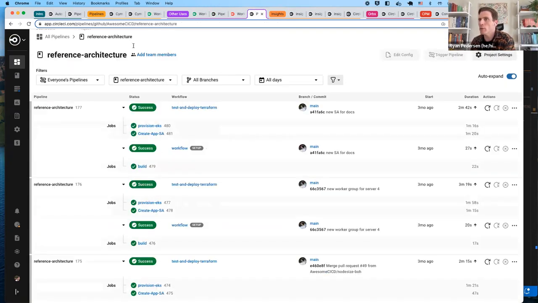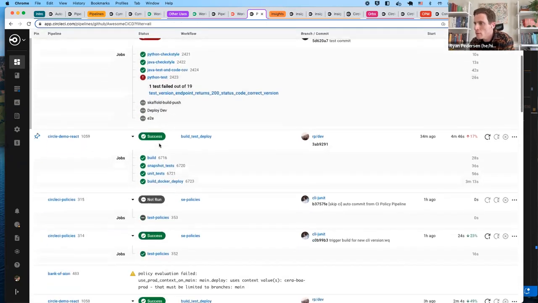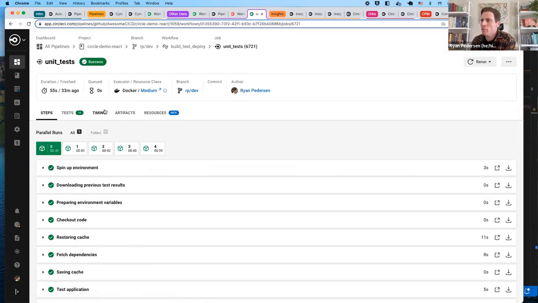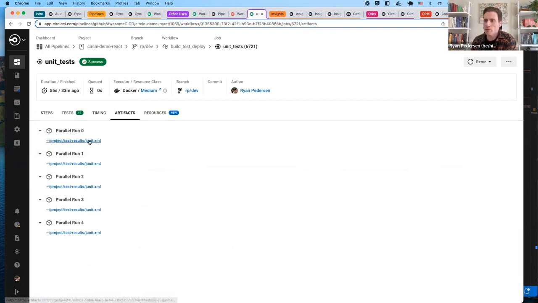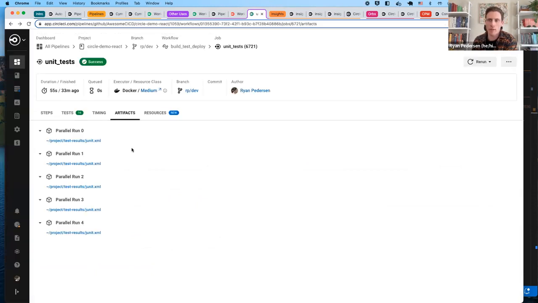Oops, let me jump to this other pipeline. So I have artifacts I can store here. I have my JUnit reports here, but if you have an HTML, say it's an artifact, really under the hood you could save anything as it's an S3 bucket. I see a lot of folks doing an HTML if you want a snapshot or a screenshot of the web page or something to be able to consume, you could save it as an HTML, and then also access artifacts after the fact with the API.